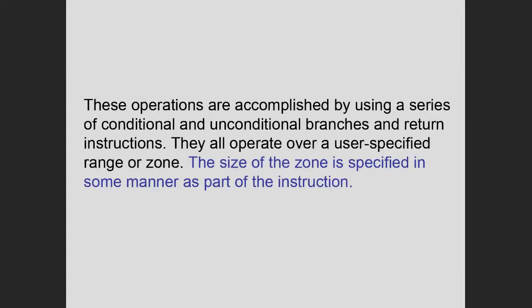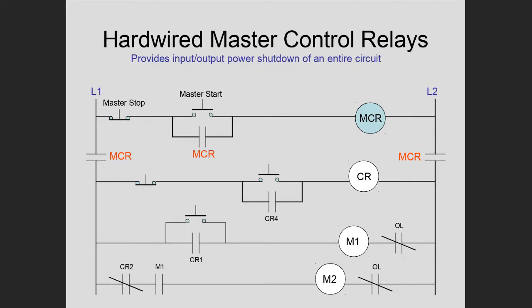So when we talk about skipping over portions of the program, you've got to have a way of letting the microprocessor know which part of the program to skip over. And this is done in various ways. Most often there's a way for you to identify an area or zone in the program, and you can get the processor to skip over that zone once that zone is identified. There are different ways to specify the zone, and I'll show you a couple of examples in just a second.